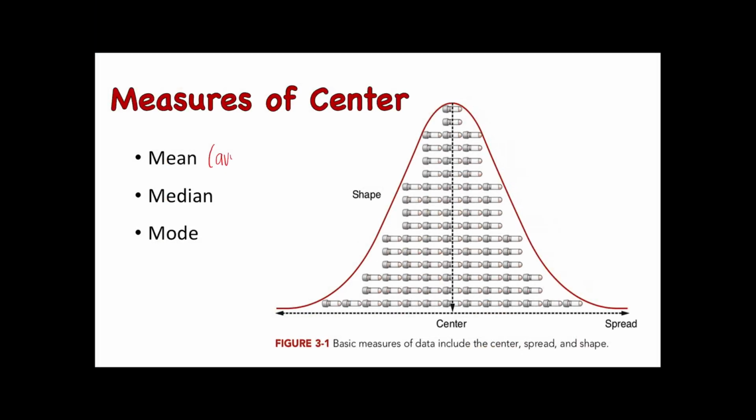So for the mean, we call it the average, and this is the most commonly used measurement of the center. And next one, we have the median, which is the middle point of the data, and this is often used for skewed data. So later, you will know what this skewed data is. Next one, we have the mode, which is rarely used as a measure of the data center, but is more often used to describe data that seem to have two centers. So we call it bimodal.